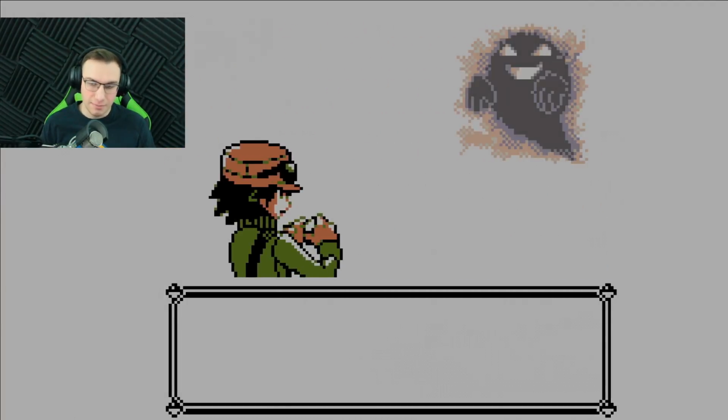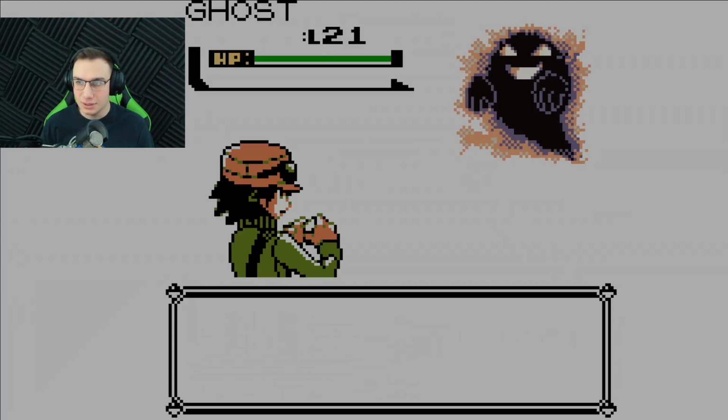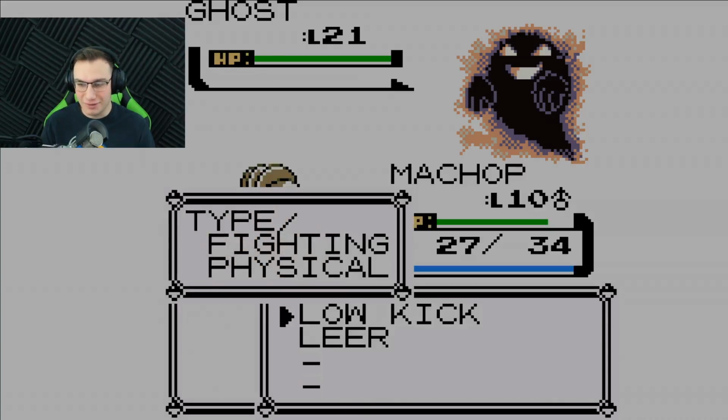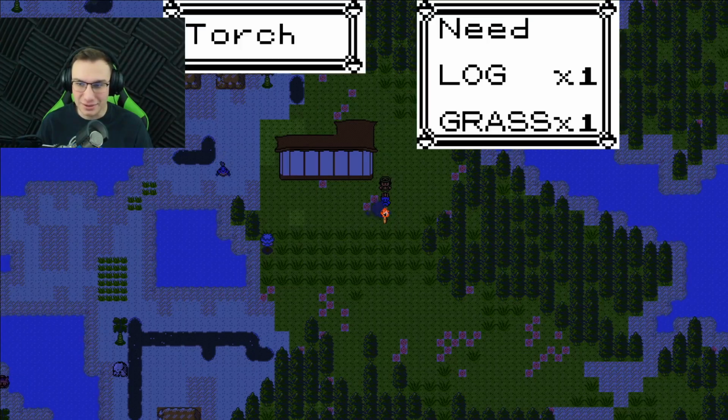All right, let's see if we can defeat another ghost. If we can do that, then potentially we can get some experience on our Pokemon. Machop, this is not the fight for you, my dude, for sure. Can we run away? All right, we got away from the ghost. I was like, there's no way we're beating that ghost, for sure.